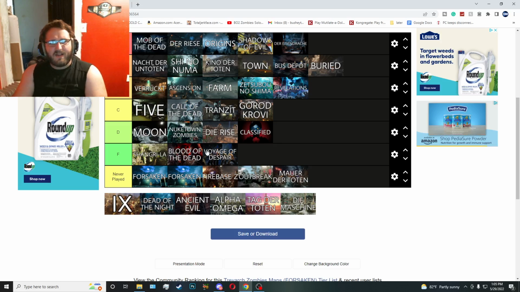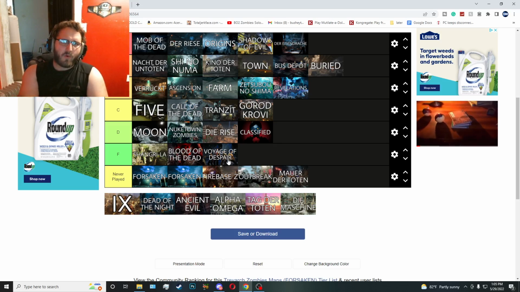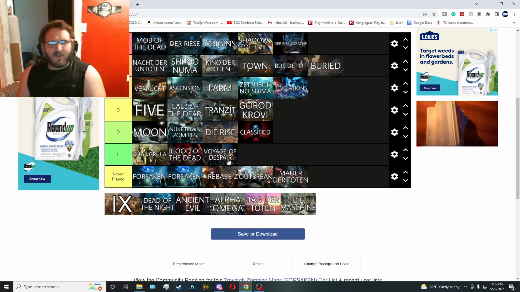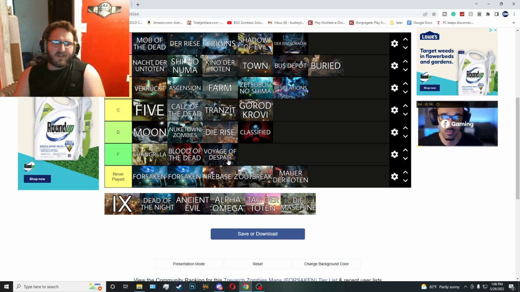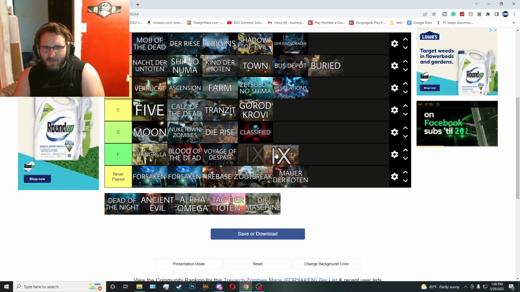I just feel like its startup is a little bit weak. You just kind of jump straight to the point instead of explaining these characters a little bit. I feel no connection with these characters. Nine also gets, well, I probably wouldn't say go to F.